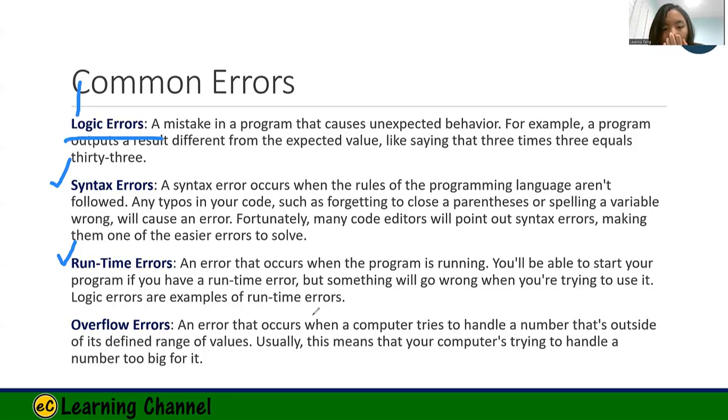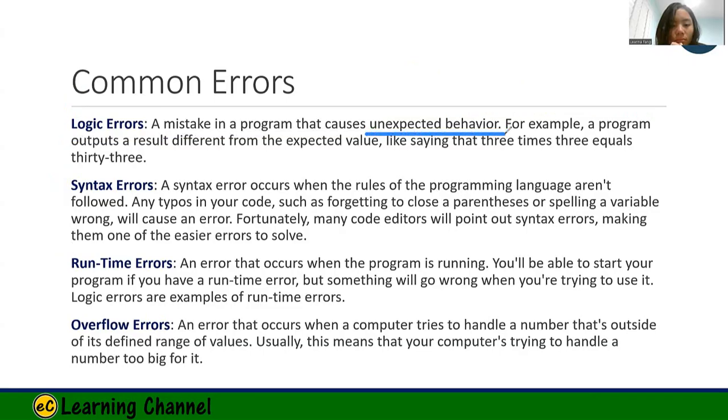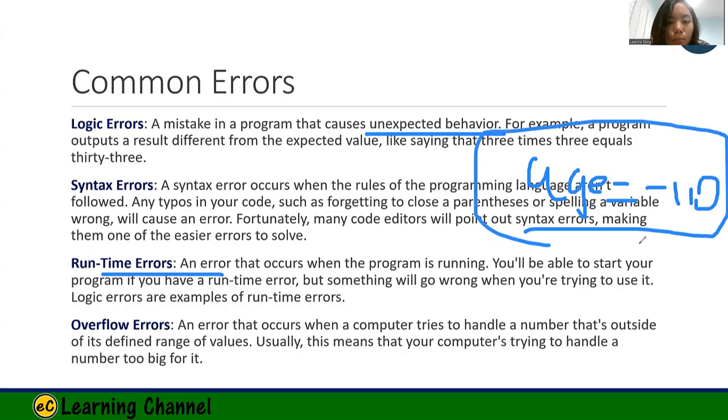That's called a logic error. For example, you ask, what is your age? But your age is -10. It doesn't make sense because nobody has an age of -10. Then we call it a logic error. The mistake happened when you calculate in the program and it gives you data that you don't want. Unexpected data. Is that okay? But the compiler is okay, because the compiler says age equals -10 is okay. Runtime is also okay. Nobody complained that age can be assigned -10.